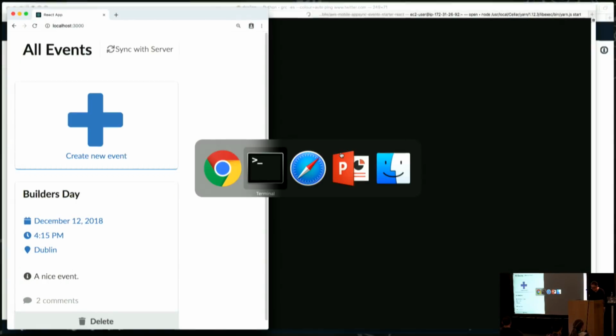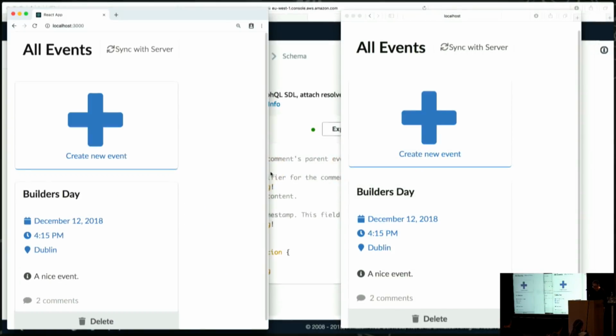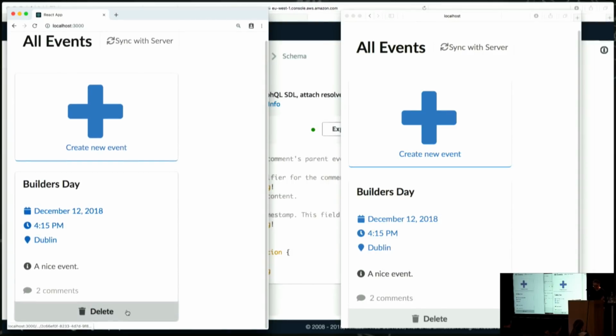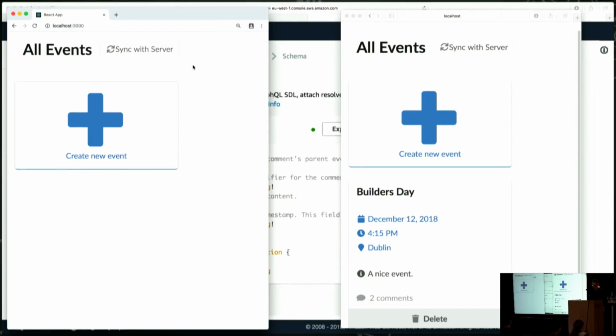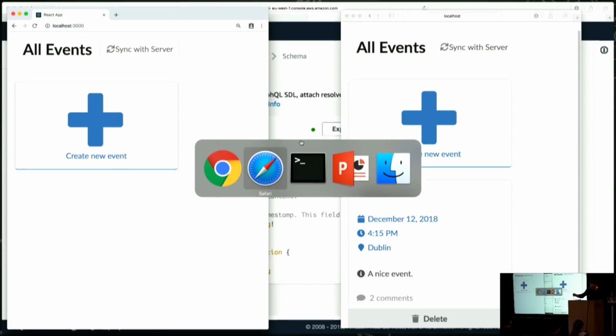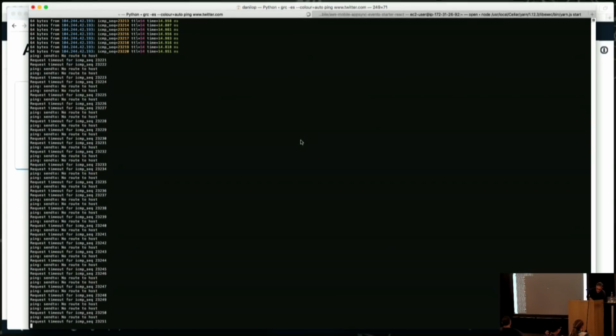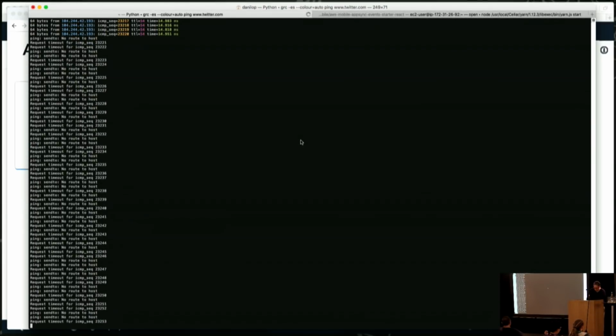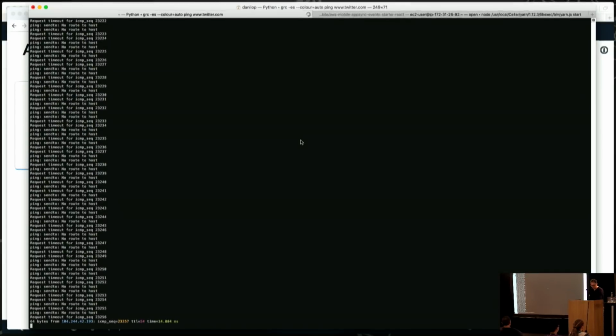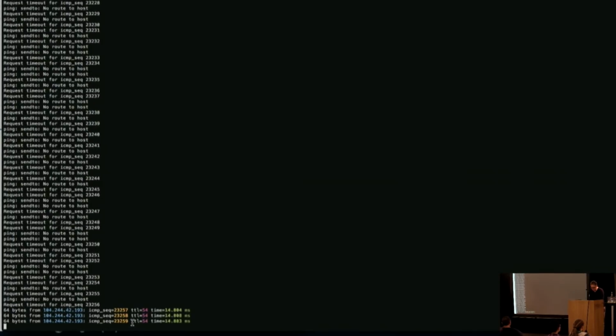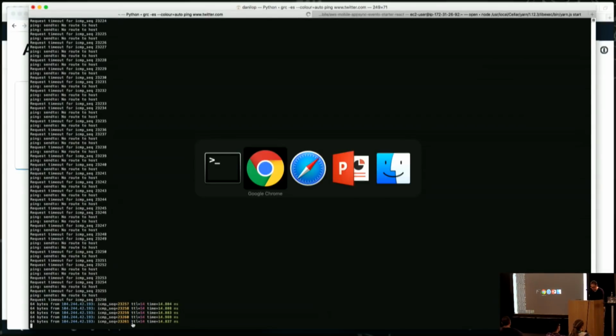There is no network, but my application needs to continue to work. So for example, let's say I want to delete this event. I really don't want to remember even that there was this Builders event. I really didn't like it. I delete it, and you see no error. This is cached locally. Now, if I reconnect the cable, so let's move the ping back, it usually takes a moment. Okay, now the ping is back, so we have the network.